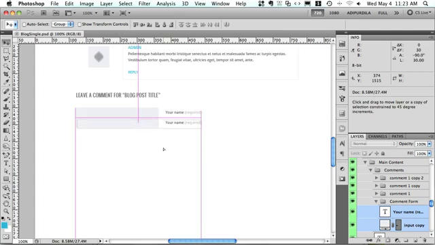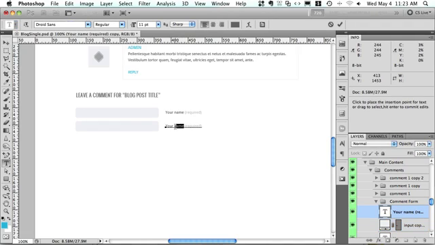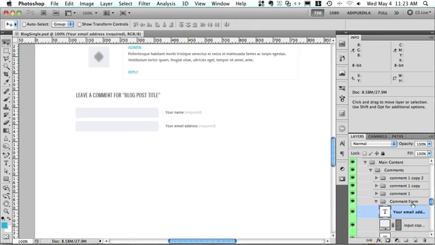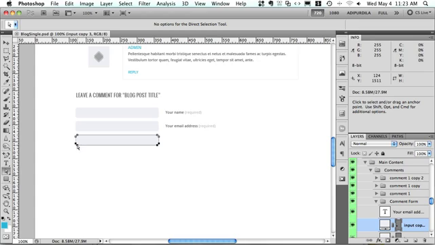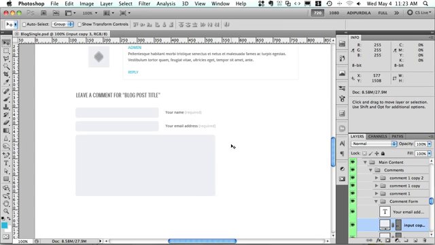Okay. Your email address, and finally the text area. Okay, there we go.